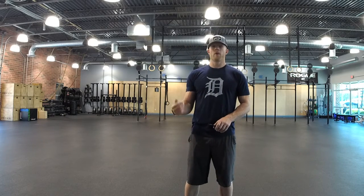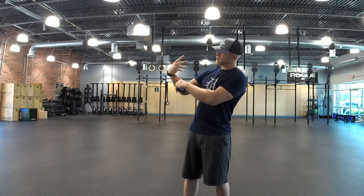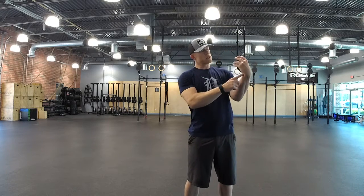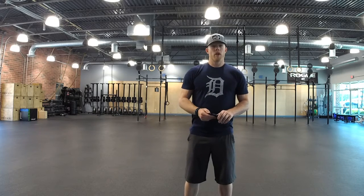The accessory work is strict ring muscle ups, which I don't know that we have a ton of members that can do this. So the scaling in the accessory work would be a strict false grip. Remember that the false grip, we're putting the ring right across our palm right here, and should be feeling a lot of burn right there. So basically I'd have to take off my watch and any bracelets, and get in the right position with that.